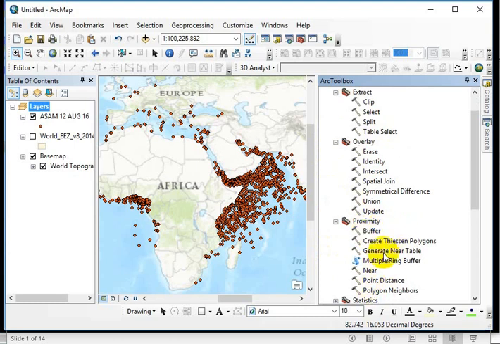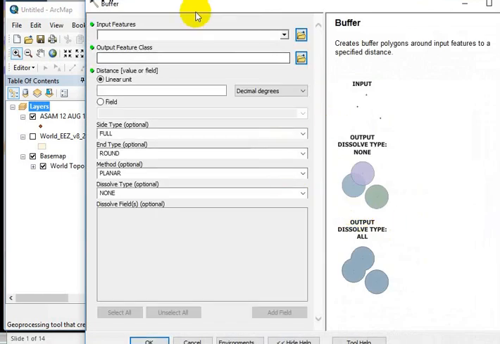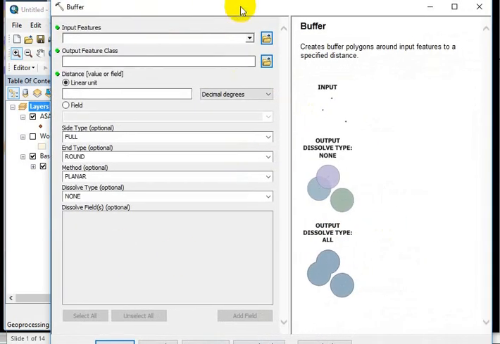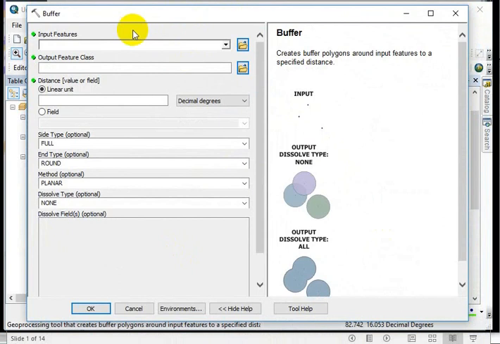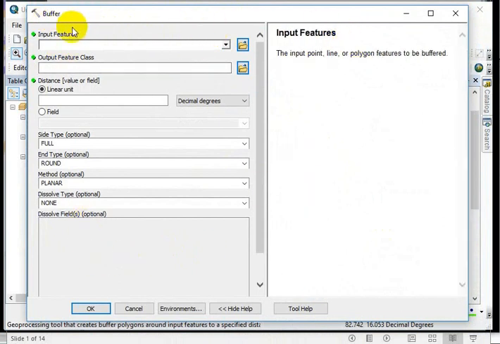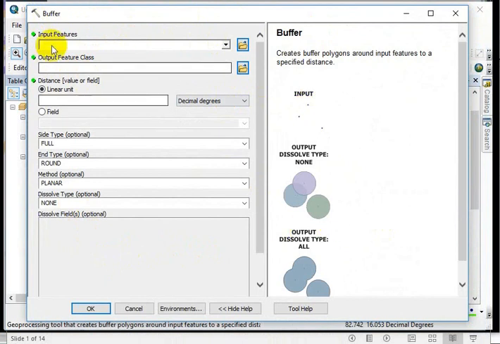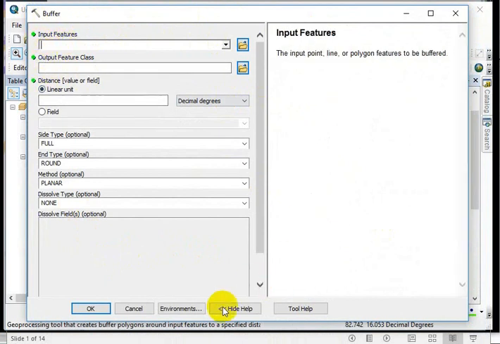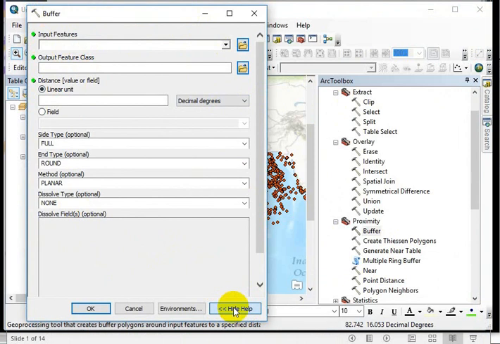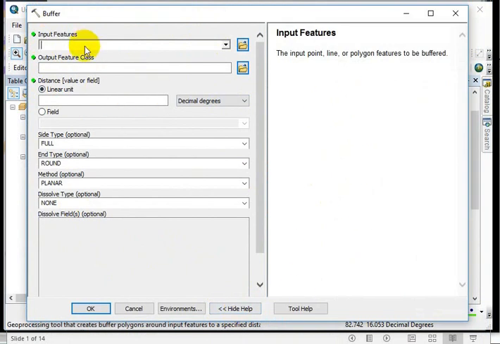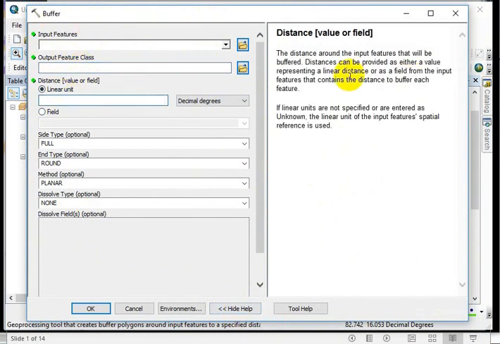So it's fun to dig around and open these. All you have to do is click on them and they open. Okay, double click, I lied. And it walks you through how to input things. Remember that if you click in a gray area, it defines the tool itself. If you click in any one of these things, and I have the show help window open, it defines each of these inputs for you. Linear unit, it describes how you should format it. If there's formatting issues, it defines some of these things for you. So using the help is a really useful thing to do.